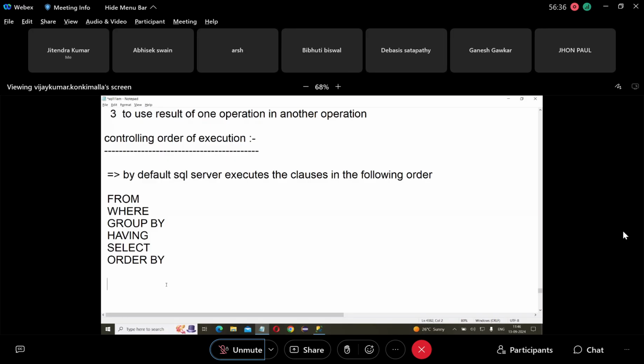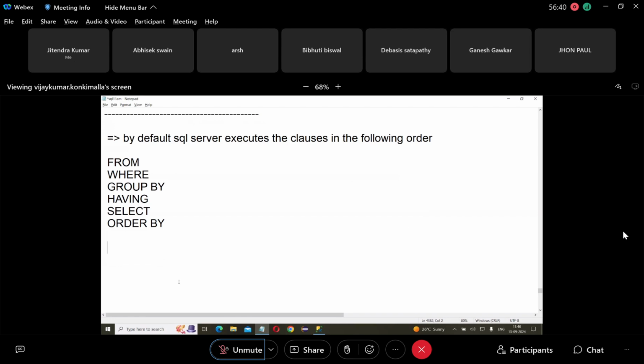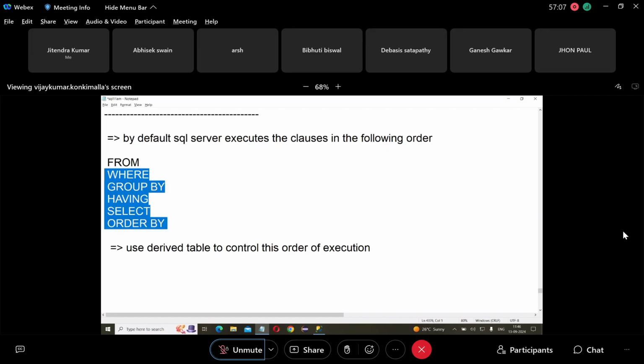Now, you may want to control this execution. Use a derived table to control this order of execution. What does controlling mean?